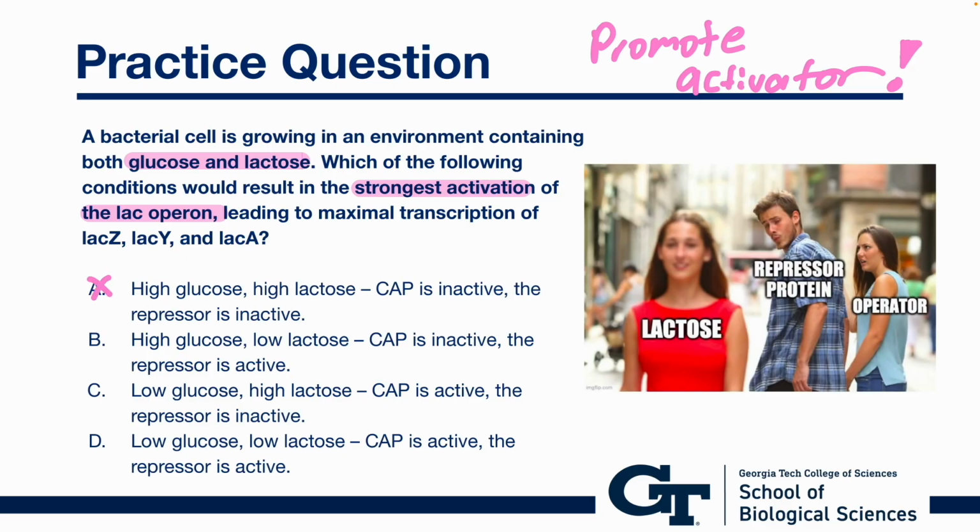So we can go ahead and rule out A and B because what? They say CAP is inactive, and CAP is our activator. So what do C and D say? CAP is active, right? Then what happens in the second part? Well, we have the repressor, and we need high lactose to make the repressor inactive. Because when there's low lactose, the repressor is going to be active, but high lactose pulls that repressor off. So if we have an active activator, the CAP site, and we have an inactive repressor, all those lactose genes are going to be transcribed and expressed. So the correct answer here is C.